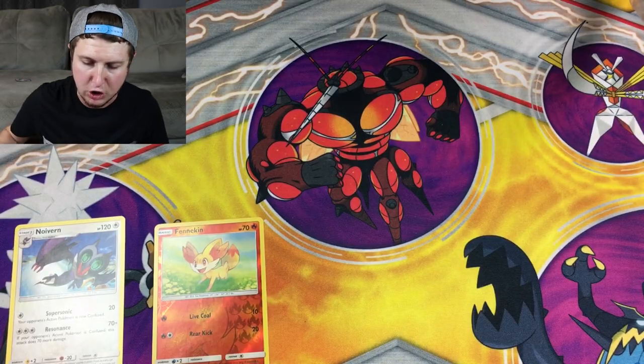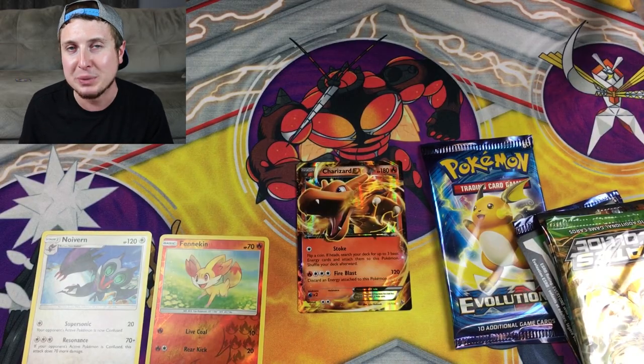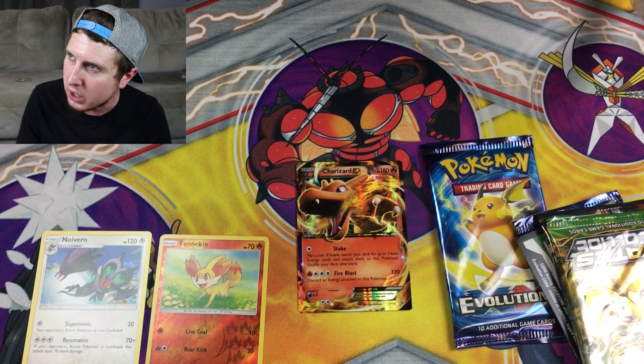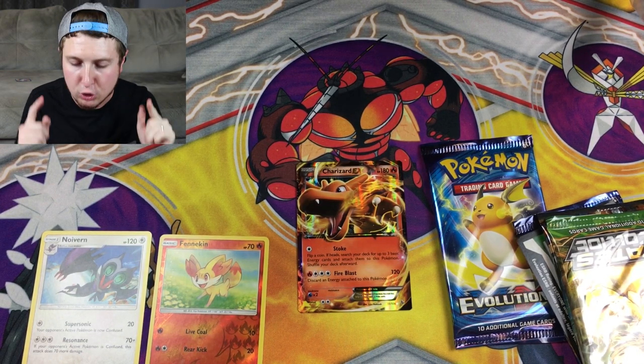Now we can go ahead and jump into this Charizard EX box. All right, so let's take a look at everything that comes inside of this Charizard EX box right here that I will repeat once again that I spent $20 on and it is now $10. That's Walmart's. That's okay. We're having fun with Pokemon and that's what matters.